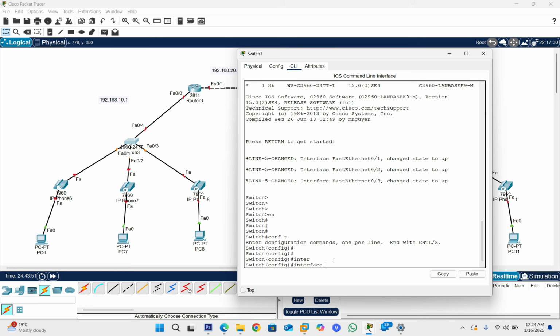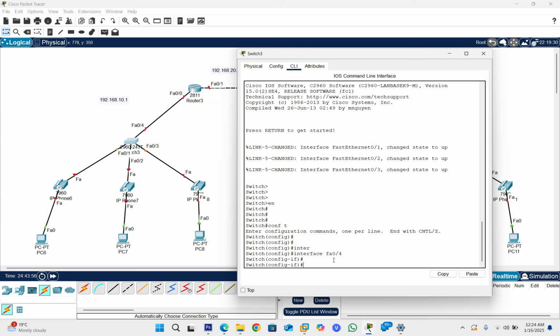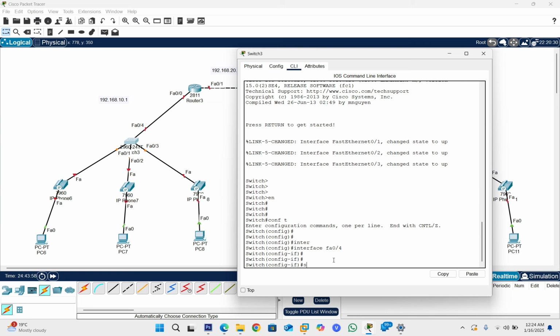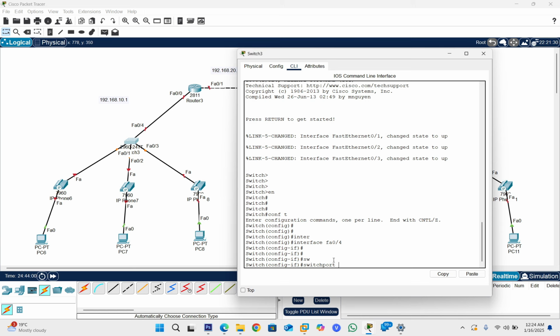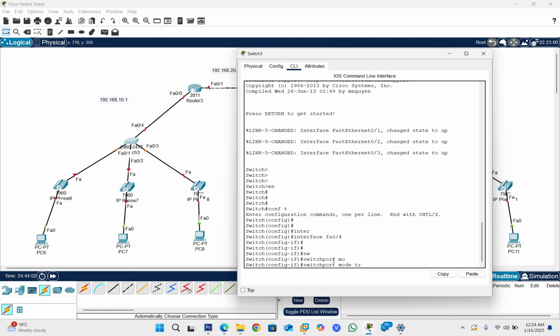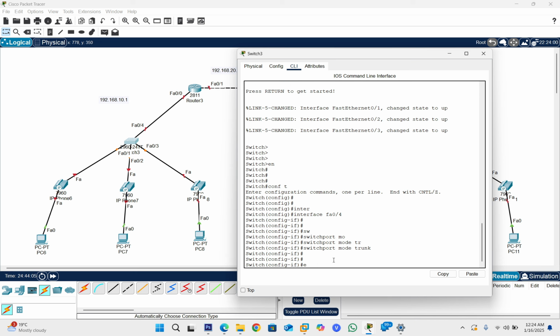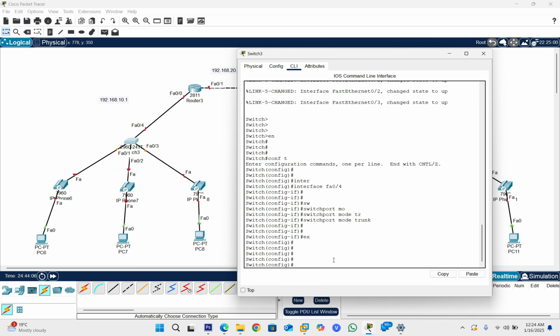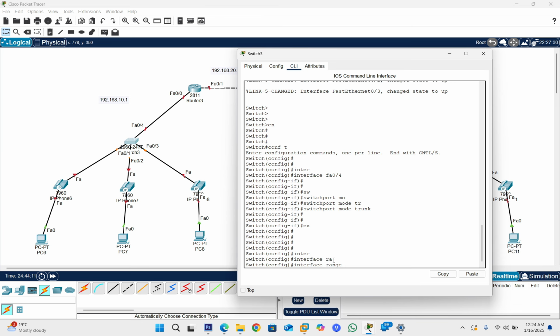The interface Fast Ethernet 0/4, hit enter, and switchport mode trunk and hit enter, and exit from this interface, and the interface range, because we have 3 interfaces that all go through the Fast Ethernet 0/4 as a trunk port, okay.